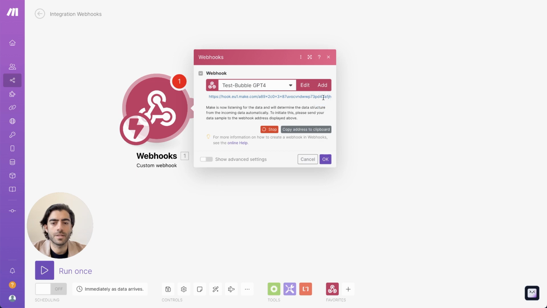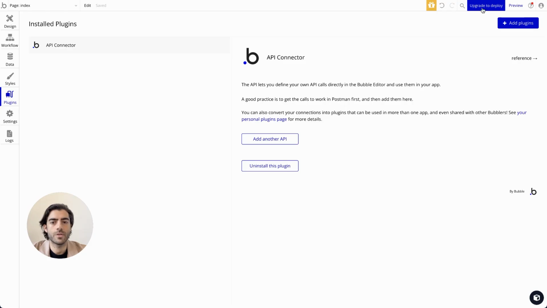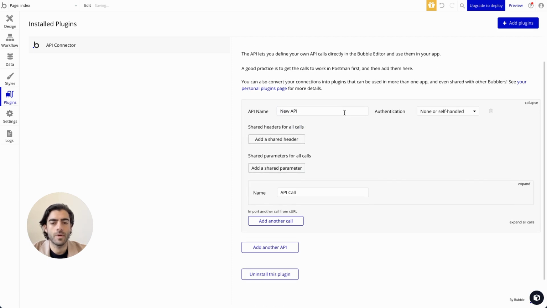What it created right there is a URL. This URL is kind of similar to an API. We just copy that, and whatever data we send to that URL will just be received by the platform. So we copy the address, and now we're going to go to our API connector in Bubble. We're going to create a new API call.